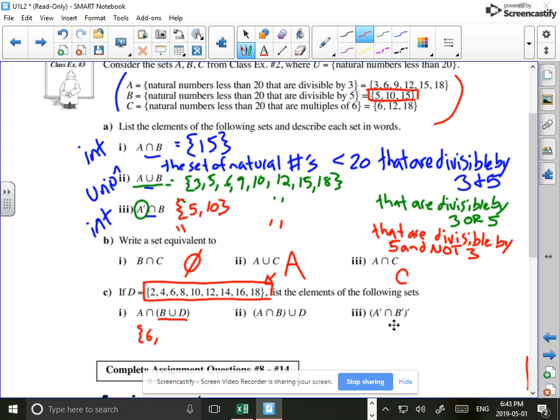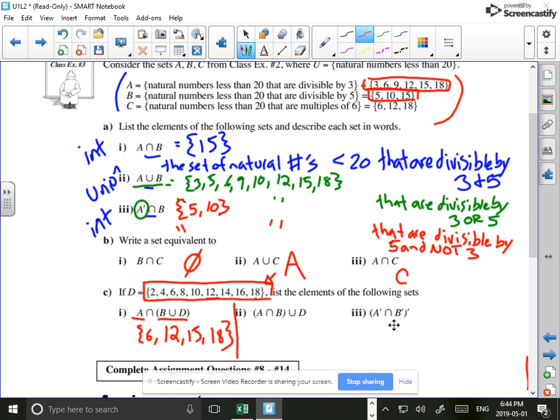I'm just counting across along 12. I'm using these numbers, and every once in a while throwing in a new one. 12 we have here in D, so 12 is going to be in this set. 15 is my next one in A. 15 is in B, so it counts. And then I have 18, which is in D here. So the numbers basically that are in A and B or D.